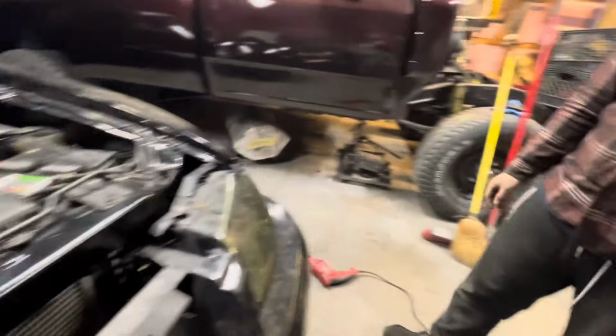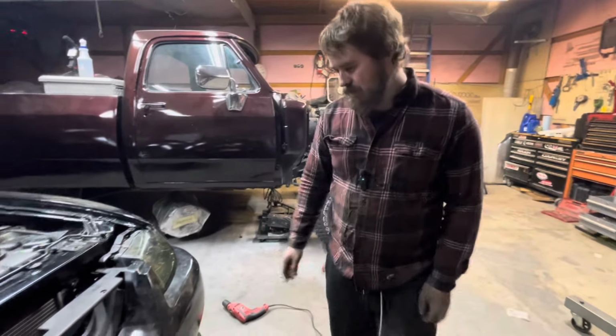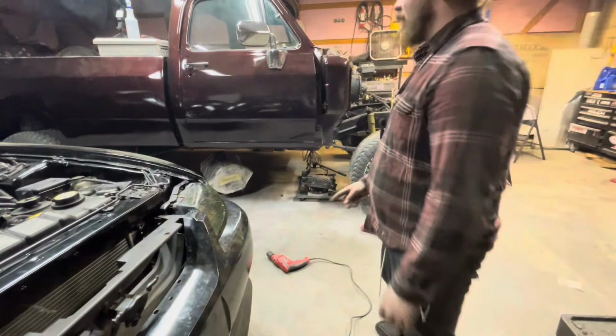Good enough for now. Now we need headlight bulbs. Like I said, the list just keeps on growing and growing. I have this thing somewhere. I don't know where it's at. I haven't seen that yet.